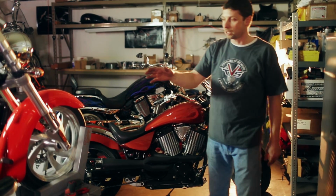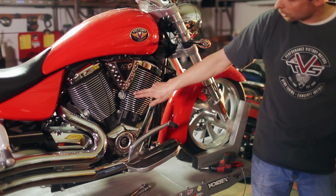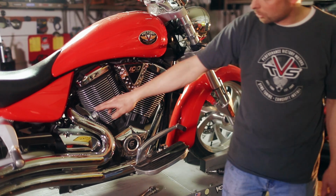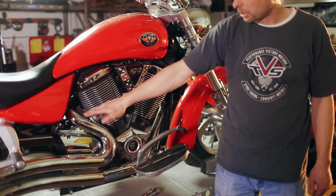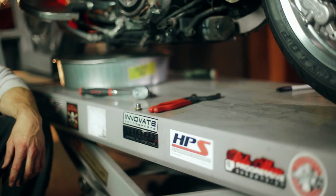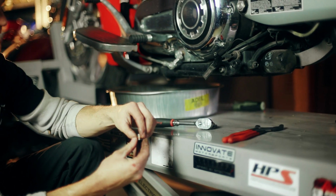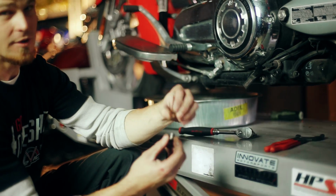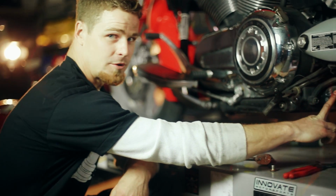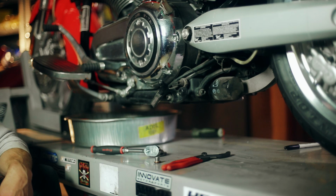And the 106 bikes, the 05 Hammer, 2006 and 2007 models, their cam chain tensioner is one gigantic 1.16-inch head, and the belt will be approximately 1 inch wide. And these bikes will take 5 quarts. Keep in mind your oil drain plug is located on the left-hand side. It also has a copper crush washer attached to the bolt. Your oil filter is located in the rear of the motor, and that's pretty much all there is to it.